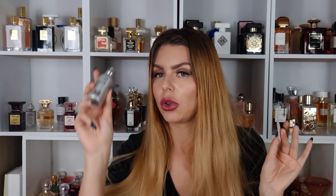Moving on to affordable niche: Vanilla Absolute from Montale. It doesn't smell like the most realistic vanilla and it's not as gourmand as Theodoros Kalotinis's vanilla. This one has almost a plasticky vibe — it smells like vanilla and a Barbie doll, which sounds weird but I do really like it. It smells like a fake vanilla in the best way possible. I've tested all the vanillas from Montale and this is by far my favorite.